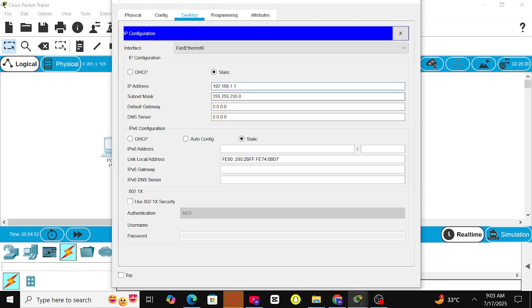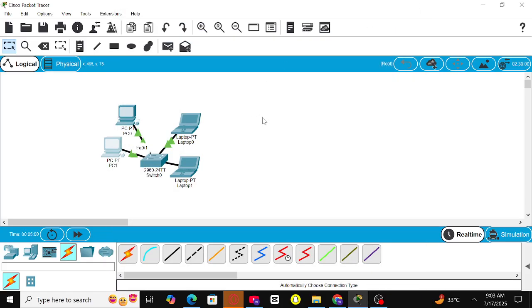It will automatically make the subnet mask. So this is how we add the IP addresses to each port or each PC. You have to use the same method for all of them, and it will automatically be created, and then you can send the message from this PC to this PC.